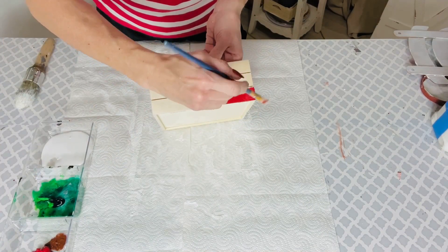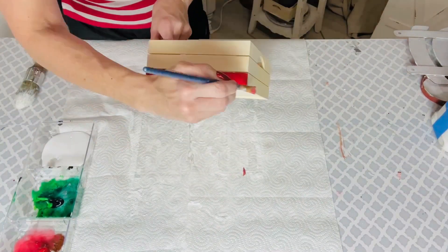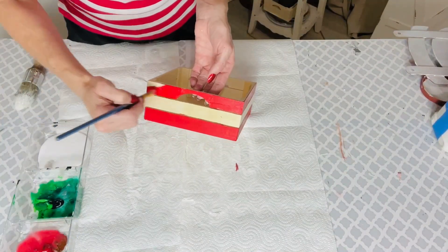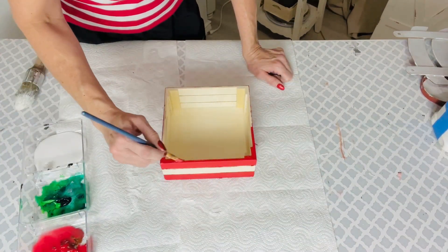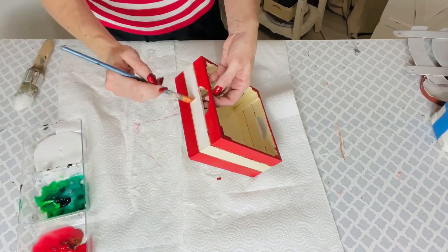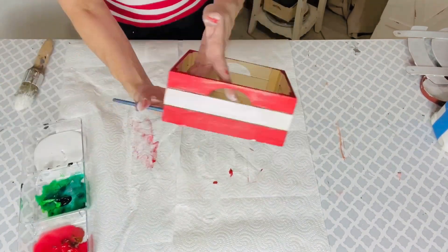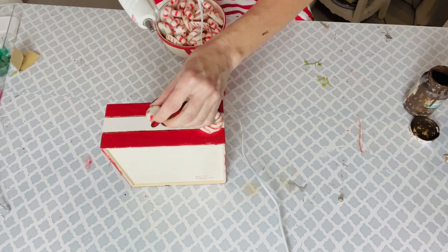For this next Dollar Tree DIY, I'm going to take one of these wooden crates — this is actually from the Target Dollar Spot, they come in a two-pack. I'm going to make a candy-striped theme. I've been doing a lot of candy stripe, candy land themes. I'm using some red acrylic paint and going to paint the stripes on this red. Dollar Tree has these style of crates as well, but in a slightly smaller size. I'm just using my brush and painting around the top to create a cute little candy stripe box to match my candy stripe theme. If you guys have a craft stash, look at whatever theme you're using in your winter or holiday decor and paint it to match that theme.